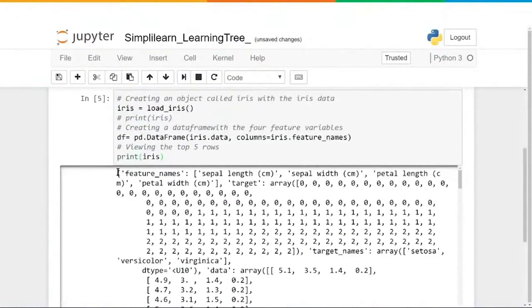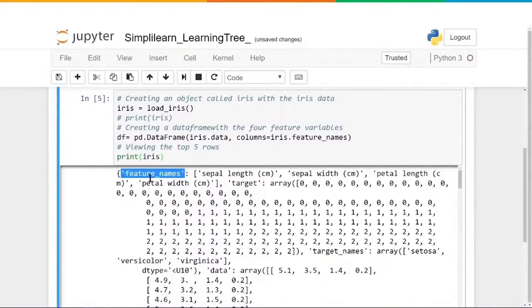What's important to notice is that first off, there's a bracket at the beginning. So this is a Python dictionary. And in a Python dictionary, you'll have a key or a label, and this label pulls up whatever information comes after it. So feature names, which we actually used over here under columns, is equal to an array of sepal length, sepal width, petal width. These are the different names they have for the 4 different columns.